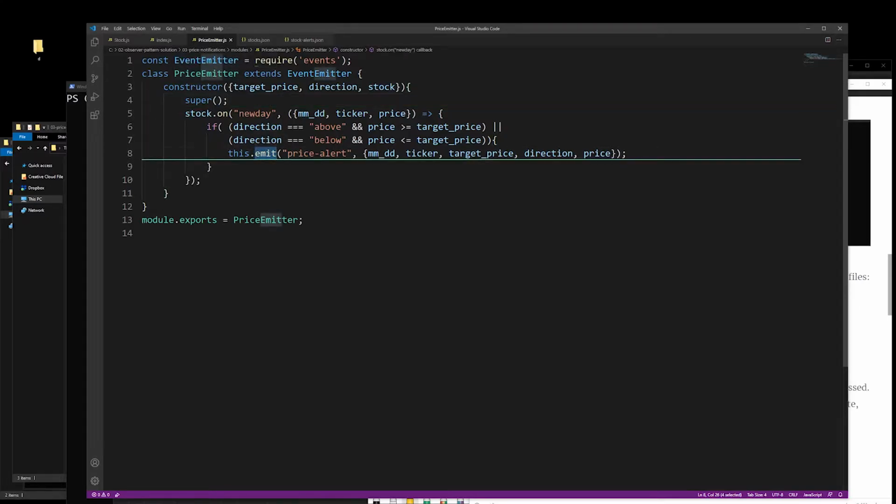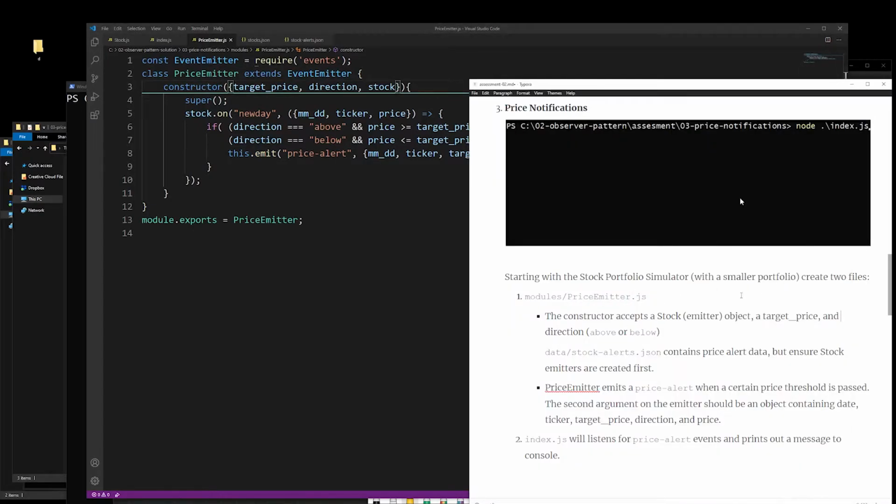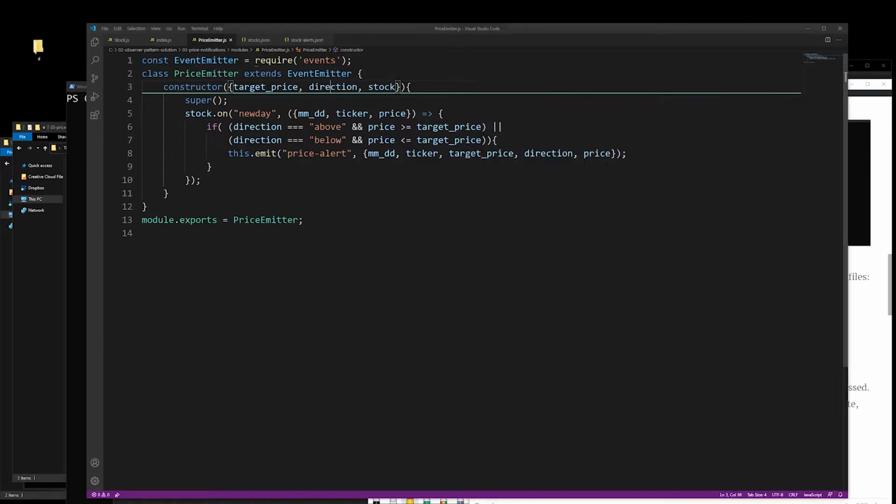And then on whatever is listening to it, we have the pairing with the on method. Okay, so our constructor over here, again, it says that we should take in a stock emitter object, which is the third parameter over here, a target price, which is the first one, and direction, which is the middle one.